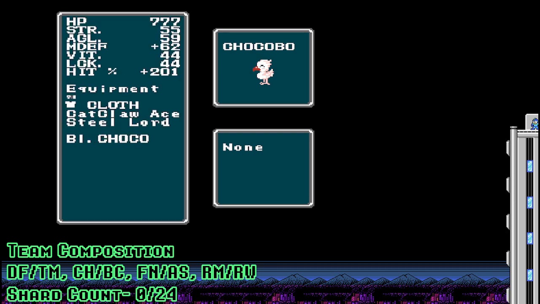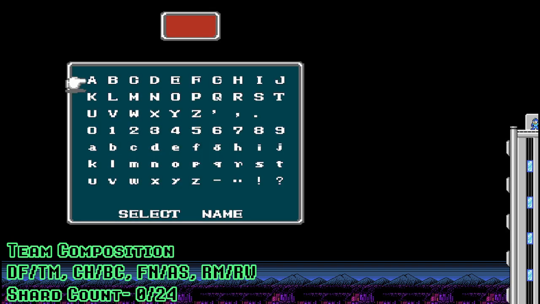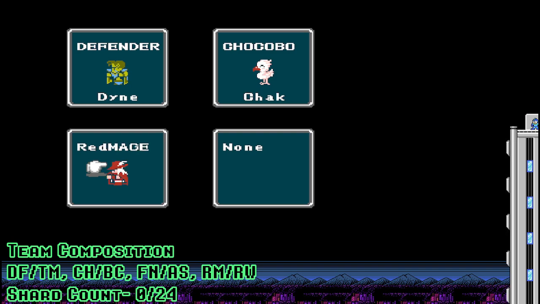Chocobo really doesn't have a whole lot to play with. So, in all honesty, the Chocobo is gonna be our play, and we're gonna call them Chock. C-H-A-K. Chalk. We're gonna be in need of a red mage, so either the Lancer or the Fencer is gonna be the play, and I think the Fencer is gonna be the play here.